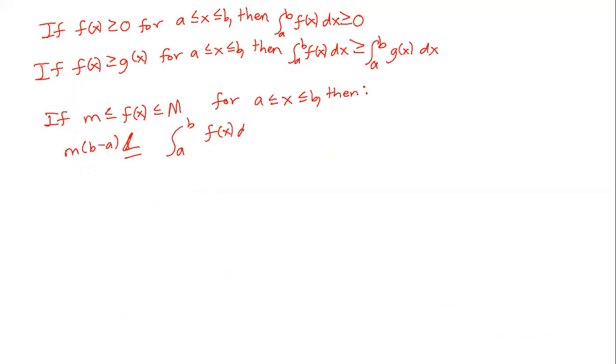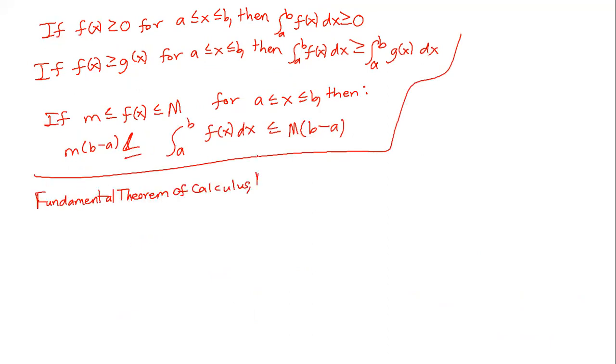And then the other important one is the integral from a to c of f of x dx plus the integral from c to b of f of x dx is equal to the integral from a to b of f of x dx. So there you can see some of the important properties, and those follow from the definition. There are also some other types of properties, usually more useful for proofs, so it's good to make sure you've thought about these before.